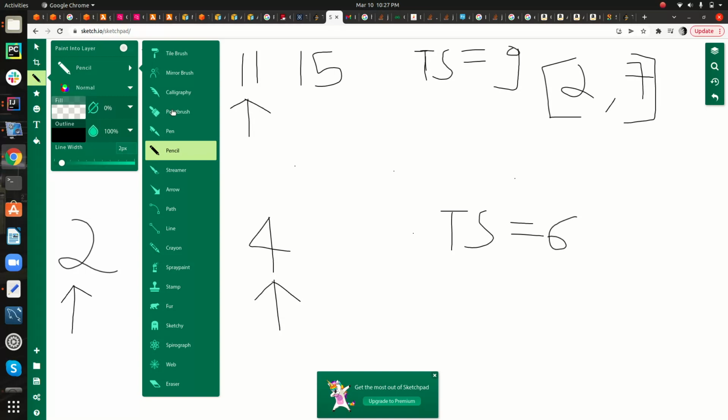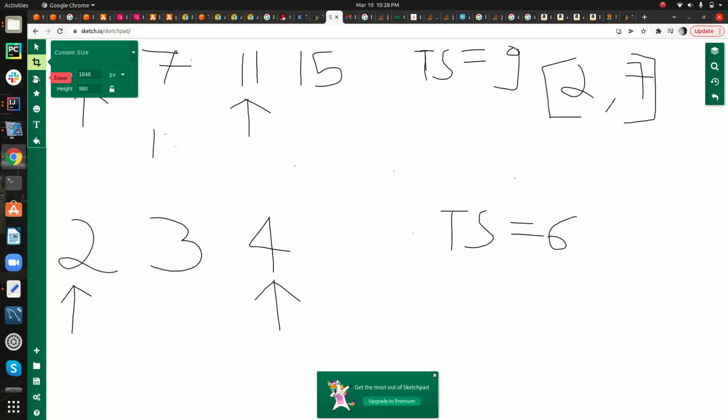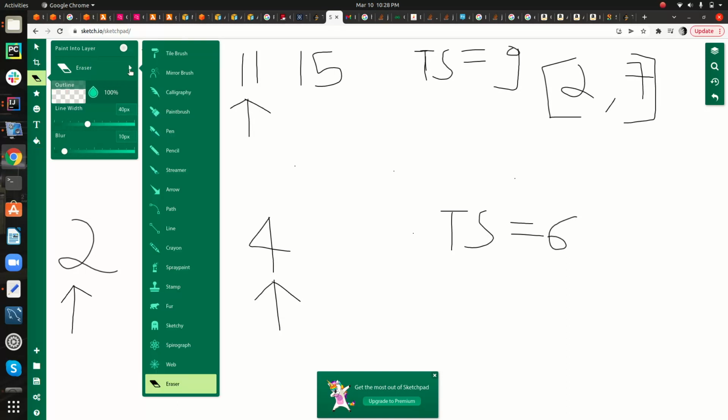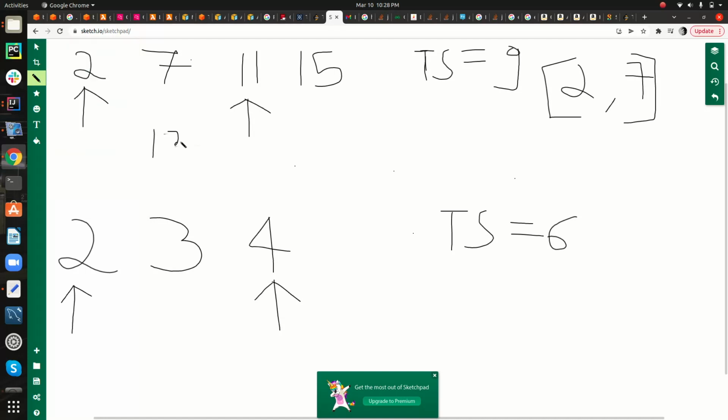So over here our target sum is 9, and now it's 11 and 2, it is 13.